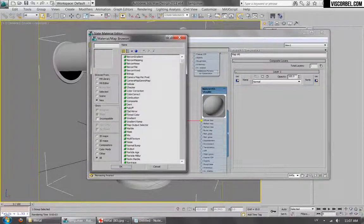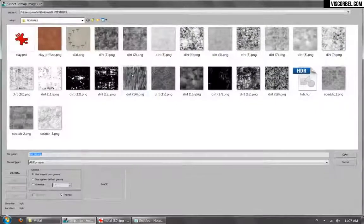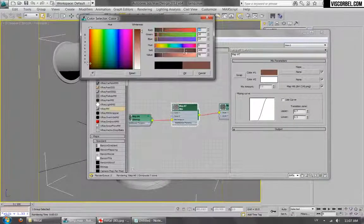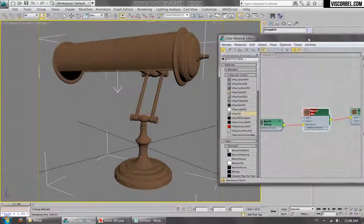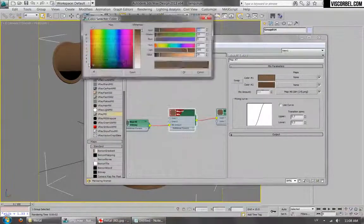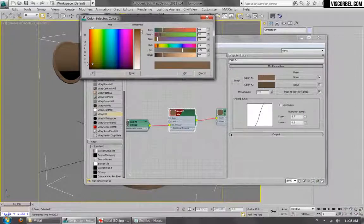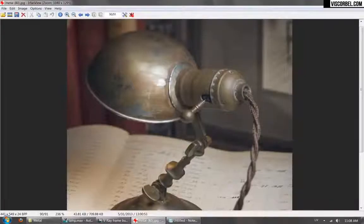I'll set up a mix map in the first layer. And I'm gonna use bitmap to blend those two together. And I'm gonna use a couple of colors. So something that looks like rust. And maybe something a bit darker. So that's not bad. Maybe a bit too saturated. And that's closer to our reference. Okay, great.